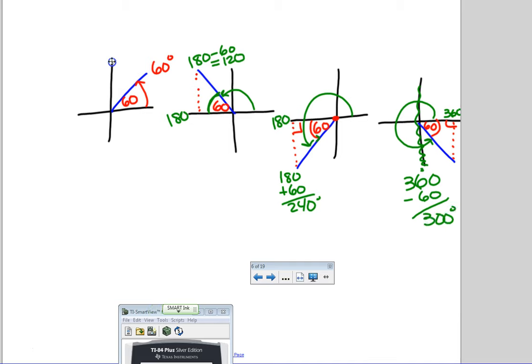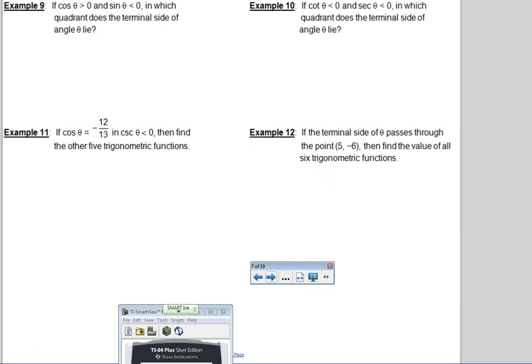After you do cosine inverse, you're finding the triangle's angle. To find the real angle, it depends on what quadrant you're at. All right, so 4 more examples. Examples 9 and 10 have to do with the positives and the negatives. So I told you as we were going around the circle that your signs are going to change, but the values themselves are going to be the same except for the positives and the negatives. And that's just dependent upon which quadrant you're in.